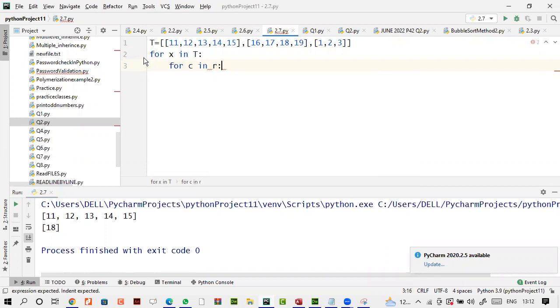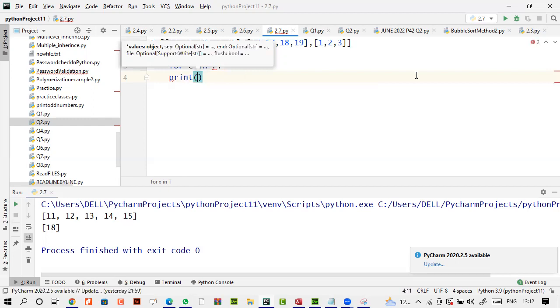Well, I'll just explain this, don't worry. And then probably we can just print this. In order to print this, I have to indent this way. Okay, and then print. So let's see what happens.